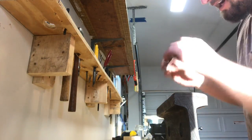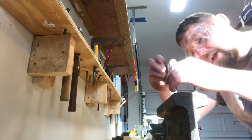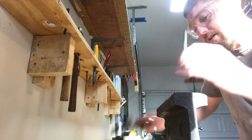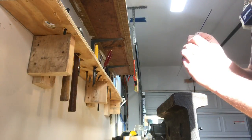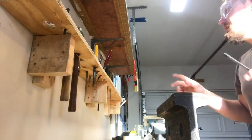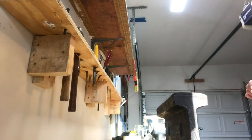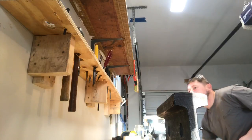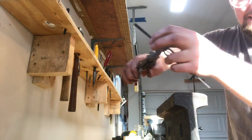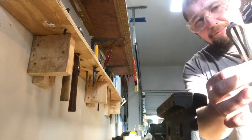Oh yeah, that's entirely appropriate. There we are. Now we're closed on both sides with no gap. Now what I do is I cut this off with a pair of tin snips, wherever my snips have gone off to. There we go. They didn't get put back where they were supposed to. I'm gonna cut this tail off. I don't like leaving tails on the end of my harp.